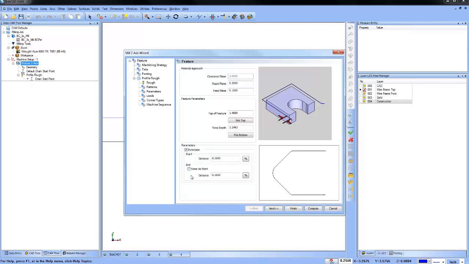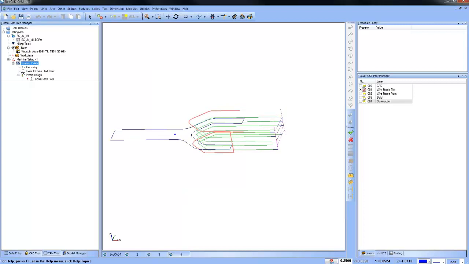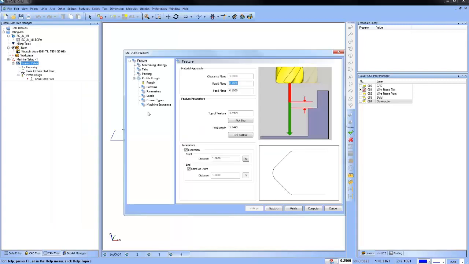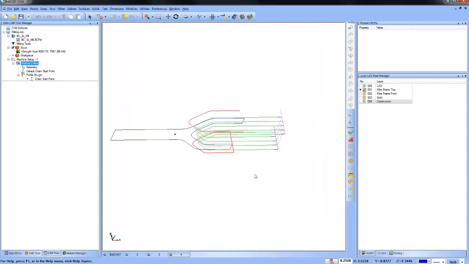Now you can also set the same as start, or you can make it different. In this case, I'm going to enter a value, let's say 1 inch, same as start, and I'll recompute. What you'll see is it extends the toolpath out. The other thing that's really important is that you still have your lead-in option. If you want to change your lead-in, you still have access to all your normal lead-in parameters, but it gives you the ability to extend the toolpath off the selected geometry or trim it back from the selected geometry. That's kind of a segue into this. This is for extend. I'm sure I could come up with other examples where extend would be a good option. I'm sure Bill understands that when you work with solids and you're trying to machine your part, the wireframe you get doesn't always extend out as far as you want.